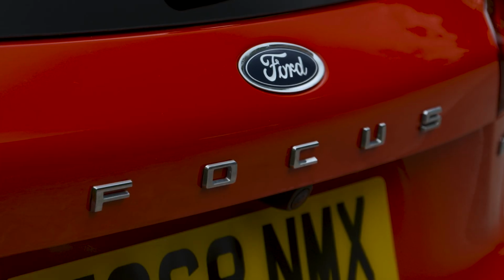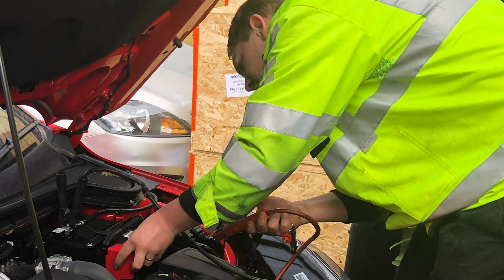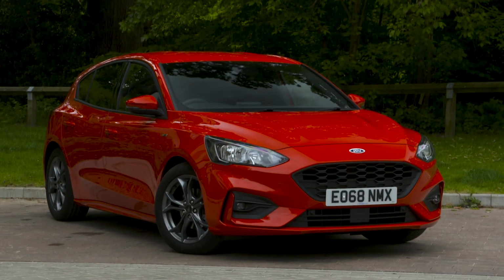So I called the Ford Assist service, which all Ford customers get for a year after they buy the car, and then for increasing years if they have their car serviced at a main Ford dealer. Within just a few minutes, a man from the AA had turned up, wrestled the bonnet open, recharged the battery, and in less than an hour after I realised there was a problem, everything was sorted. They didn't know that I was a journalist or that this was a press car, so I was really impressed with how quickly it was all sorted out.